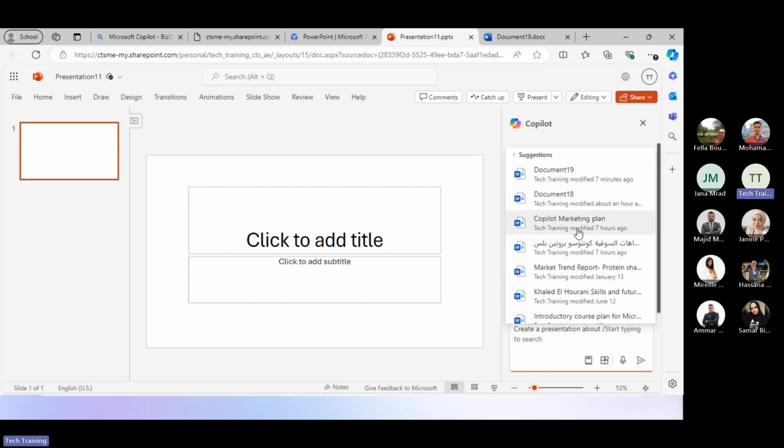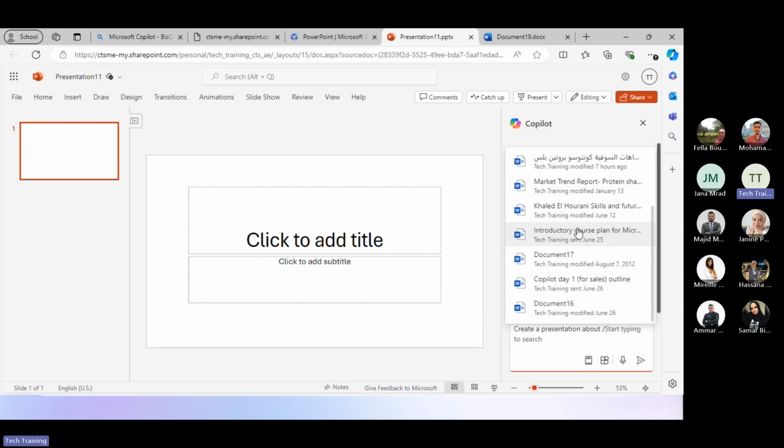If I don't have it within here, all I need to do is to have the path for that. I can copy it and drag it from OneDrive. One very important thing you should know is that Copilot acts only on the files that are within OneDrive. It cannot act on a local file. So if you have a file that you need to use with Copilot or you need to add it to your environment, you'll need to have it copied into the OneDrive.